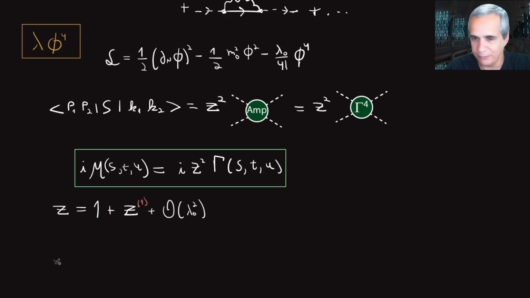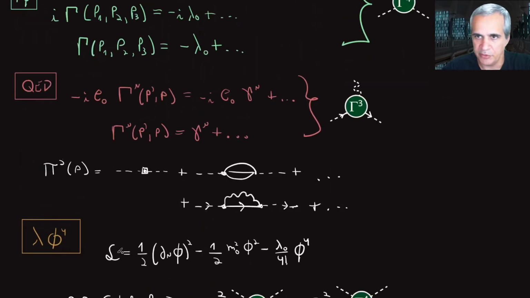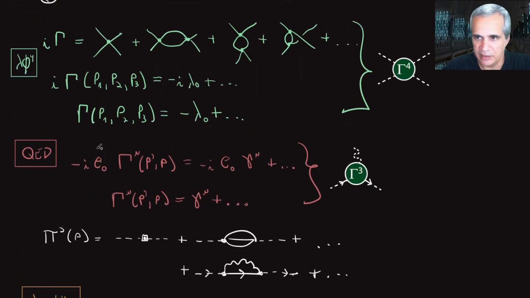And this gamma, which I'll indicate now like this, right? At first order in perturbation theory. So remember, this is keeping track of the leading order contribution in the coupling constant. So this is the power of the coupling constant I expect. It is just minus lambda 0, which again I'm using the definitions I did up here.